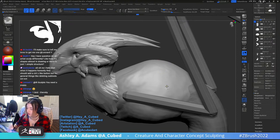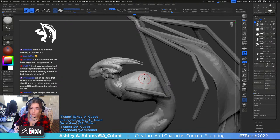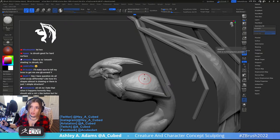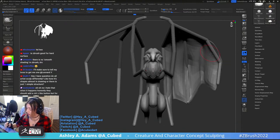If you want clean topology though, I really do recommend ZRemeshing, working on the subdivisions. And if you still need more geometry after that, you can look up, what's it called? Geometry HD right here. I rarely use this feature. This is for really high-end VFX level skin details and things like that. I think Jason Hill goes into it on one of his videos on his YouTube channel. If you're interested, go look up Jason Hill. He might talk about HD geometry. There's also a bunch of demos that Pixologic themselves have done, ZBrush, Maxon, whatever. So HD geometry would probably be your best bet, though I don't even use that.